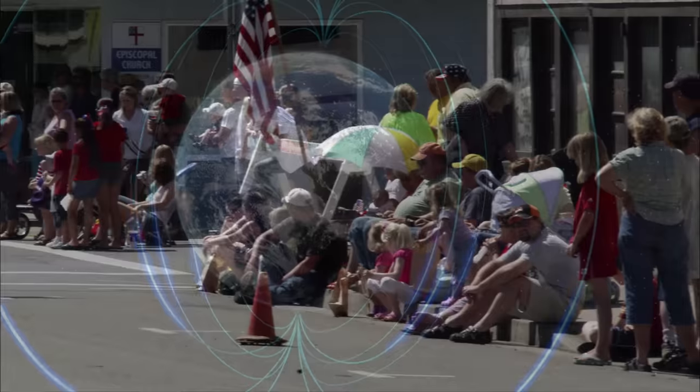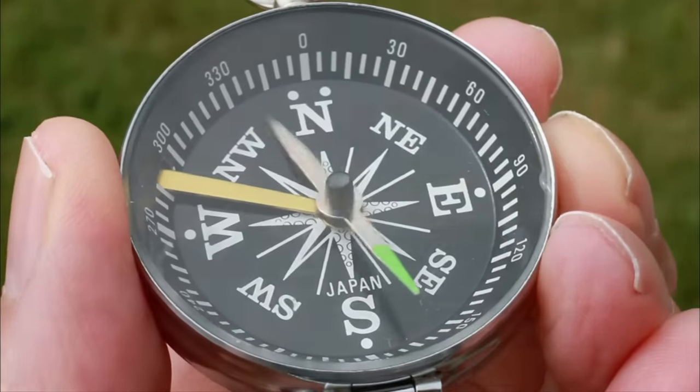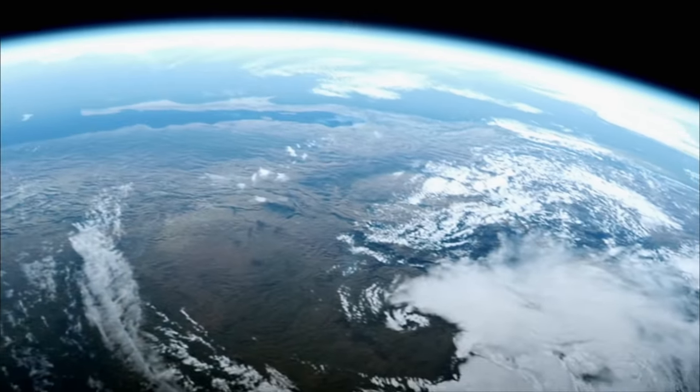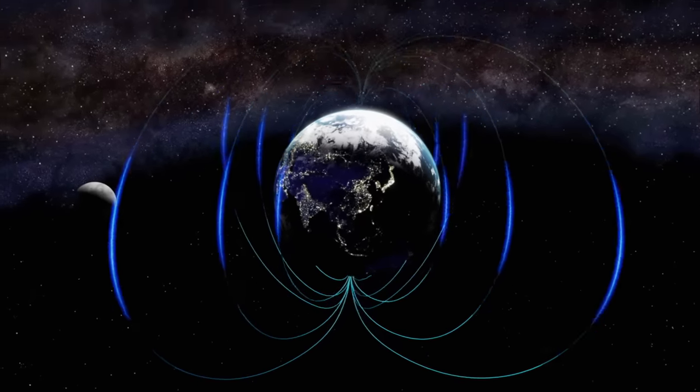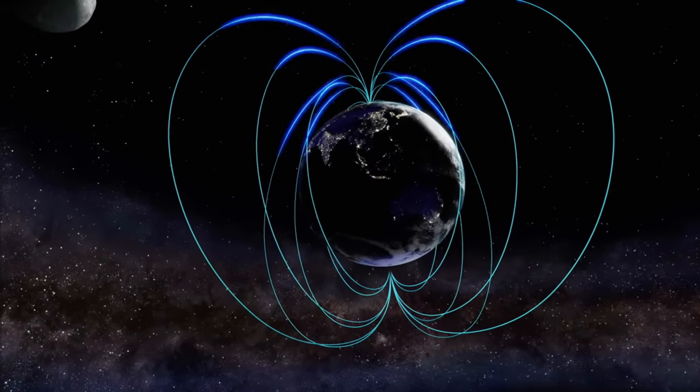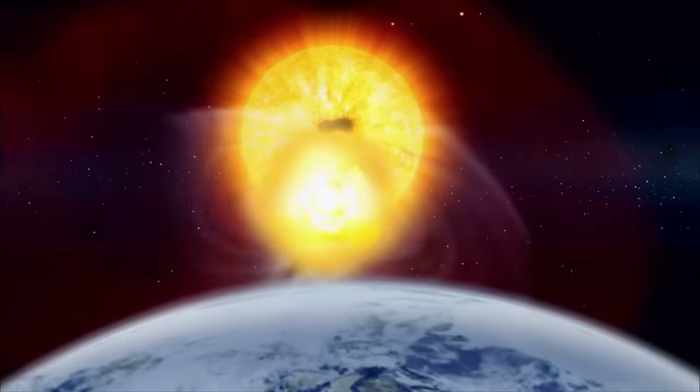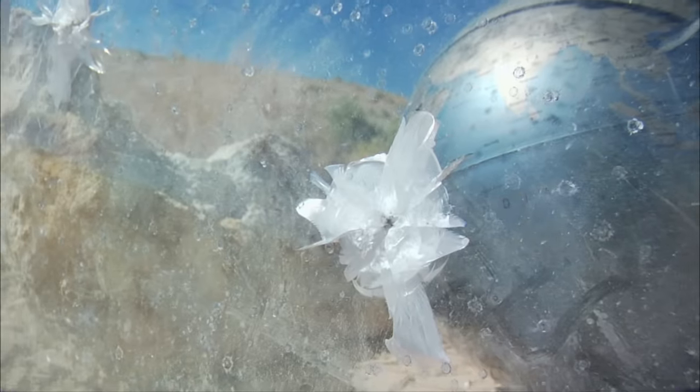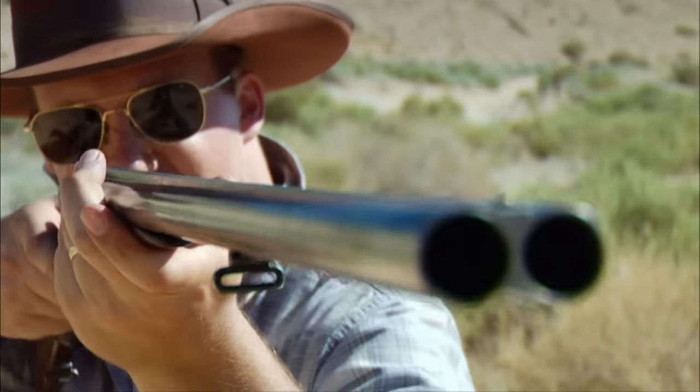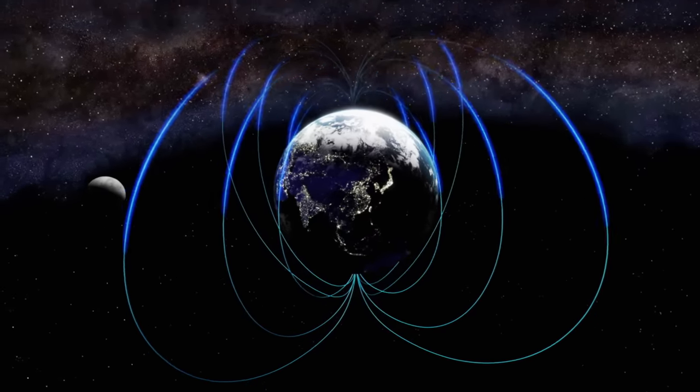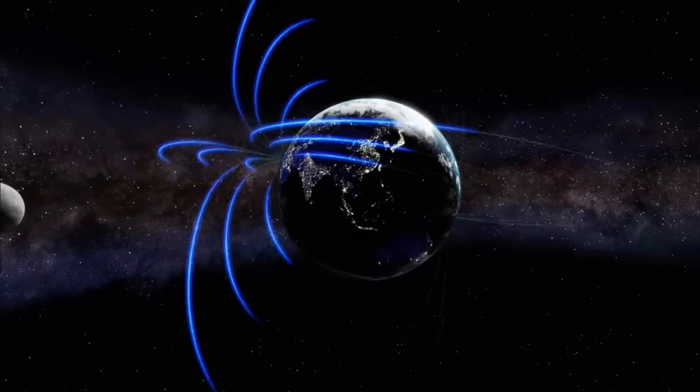No one is sure how a pole reversal will affect human life. Compasses will point south. Bird migrations might be disrupted. GPS navigation will be affected. But there is a more disturbing consequence. A pole reversal might mean a period where there is a weakened or no magnetic field on the planet. The problem is that the magnetic field, when it gets weak, it's no longer an effective shield against particle radiation from the sun. Imagine the Earth as a globe with a plexiglass shield. Only now, the shield is weakened. A high-powered blast from the sun can do immense damage. When the overdue pole reversal takes place, Earth's protective magnetosphere may disappear, leaving the entire planet vulnerable to deadly magnetic storms from the sun.